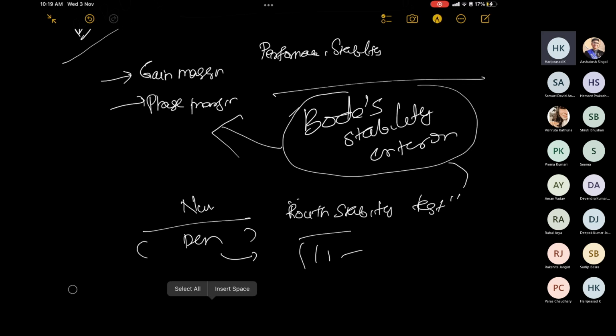So the Bode stability criterion is independent of all these assumptions. It's more generic in nature. That is another reason we are looking at the frequency domain, because something that is not explainable in the time domain has a very insightful representation available in the frequency domain. So this is the reason.